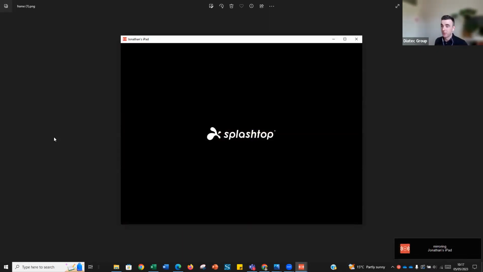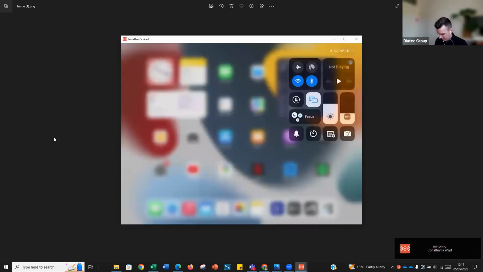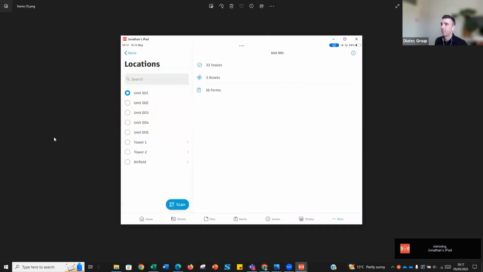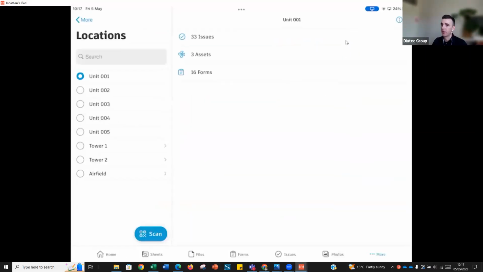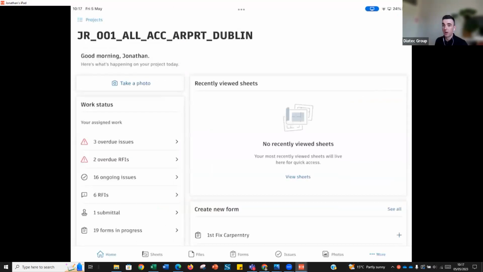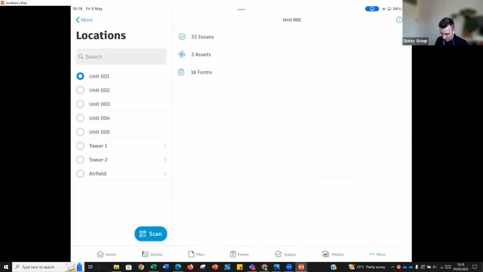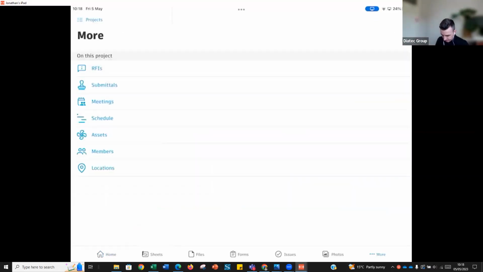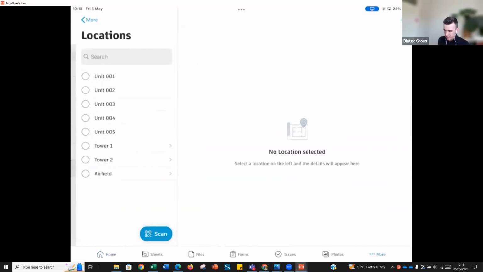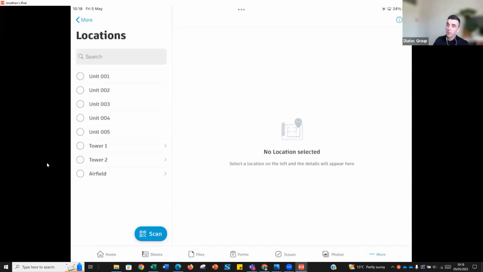So I'm going to pull up my iPad just to show you what it looks like. And I'm going to go into the Autodesk app. I'll big screen that so it's just a bit clearer, and I'll go back to my home screen. On my iPad, I've come into this project, which is the same project I'm in on my web browser. If I come down to the More button on the right-hand side, and then come into Locations, it's at the bottom there. You can see where it says Location. If I click into Locations, these are the pre-populated locations that are pulled from that settings area already.